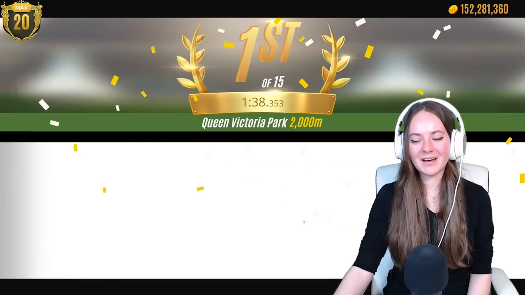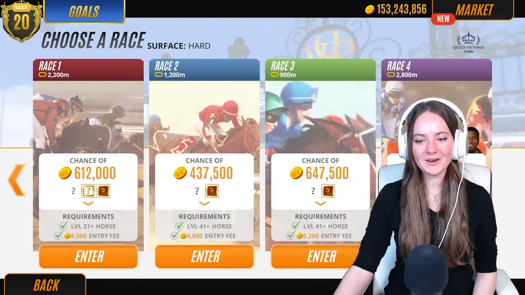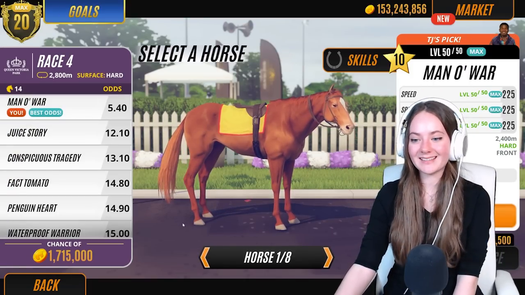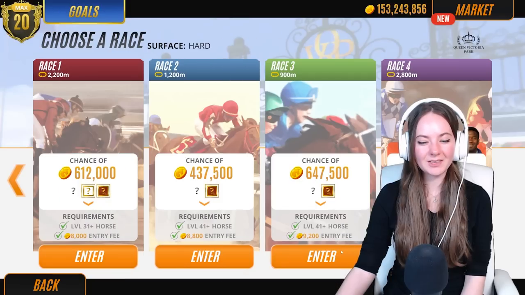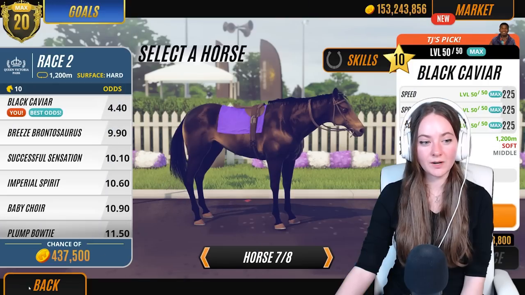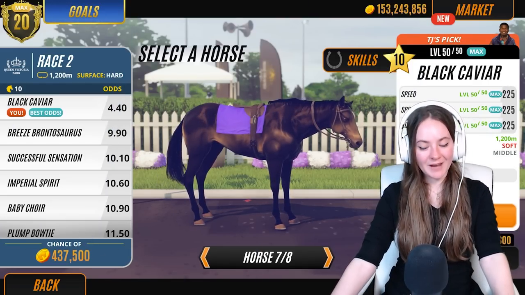Well done, Phar Lap. That was epic. So his legacy truly does live on in this game. Right, and our final horse to run is Black Caviar. That's it. So I think because of the way I set Black Caviar up, she's not actually suited for this racetrack. Never mind, I've just found her. So our final racer is Black Caviar.